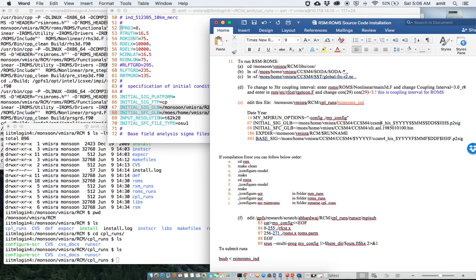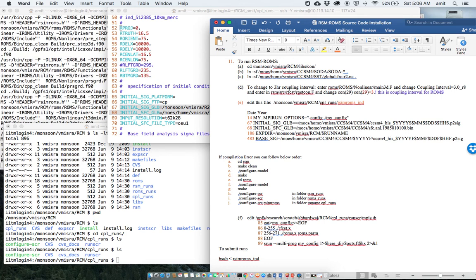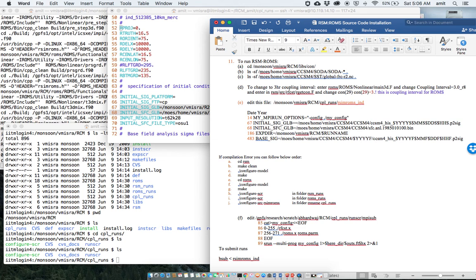So we'll be using CCSM4 data, P2SIG files. Let us see this path.